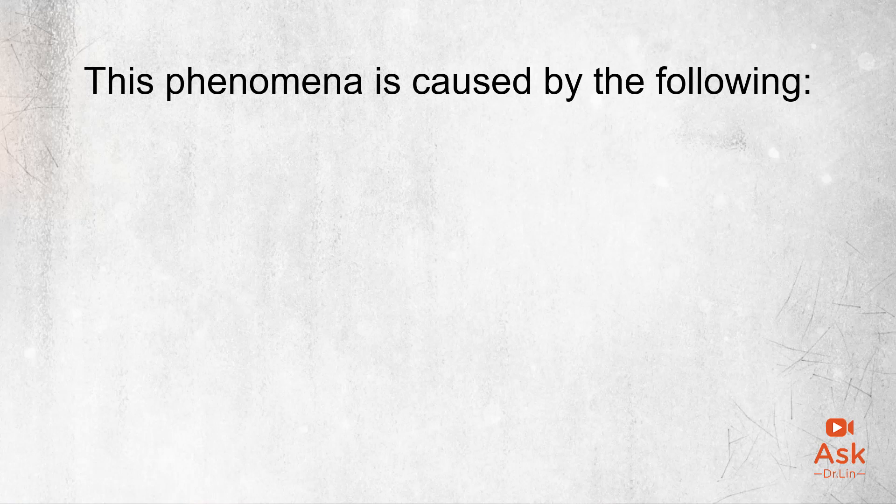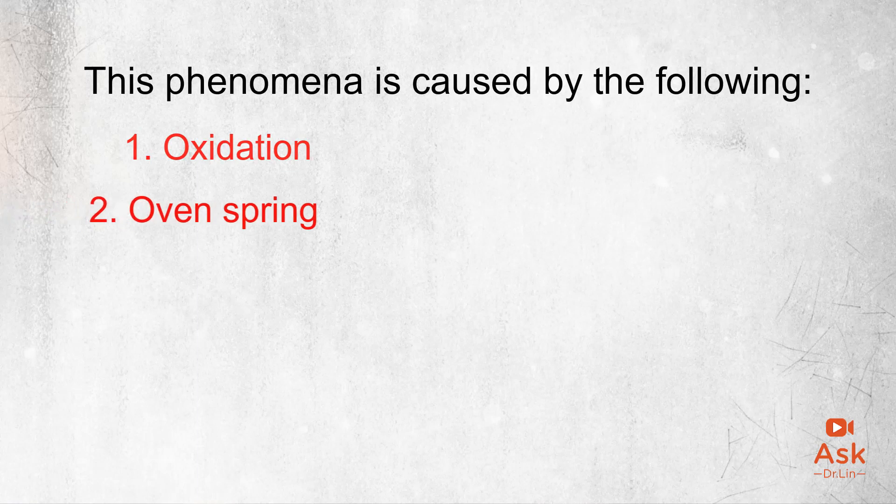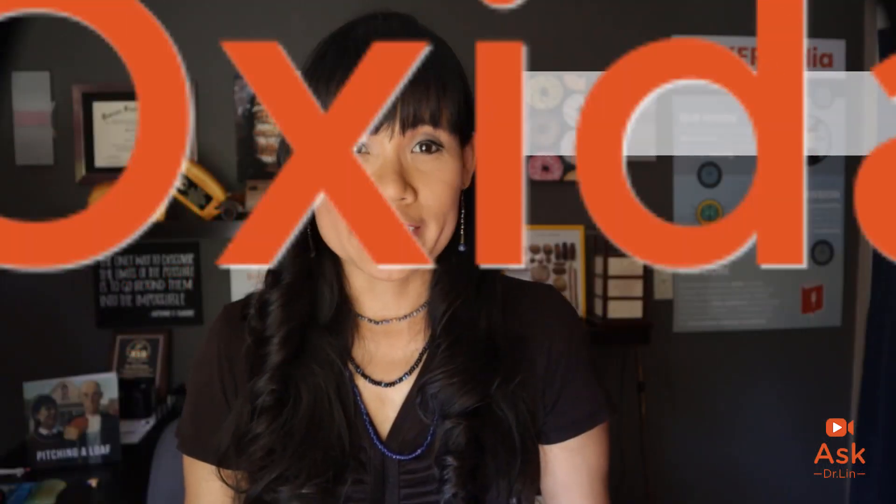This is a really common problem with hamburger buns, because that top is so soft. This softness doesn't hold up at packaging, and therefore wrinkles appear at the top of the buns during storage and distribution — resulting in what we call crow's feet. This phenomenon is caused by the following: too much oxidation, excessive oven spring, stronger flour, and improper cooling. Too much oxidation will make the bun rise more, giving more volume without a solid internal structure, resulting in the collapse of the top of the crown when the bun cools.